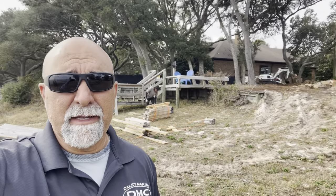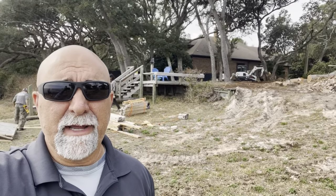Hey, all, we've moved on to our next project over here. It is another long retainer wall that's not sufficient. The customer has bought this lot here. It's clearing out some trees, gonna be building a house here. We got about 600 yards of dirt going in here.